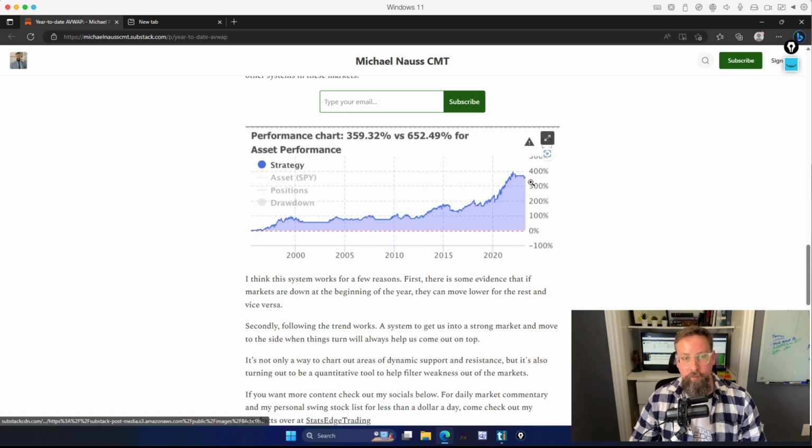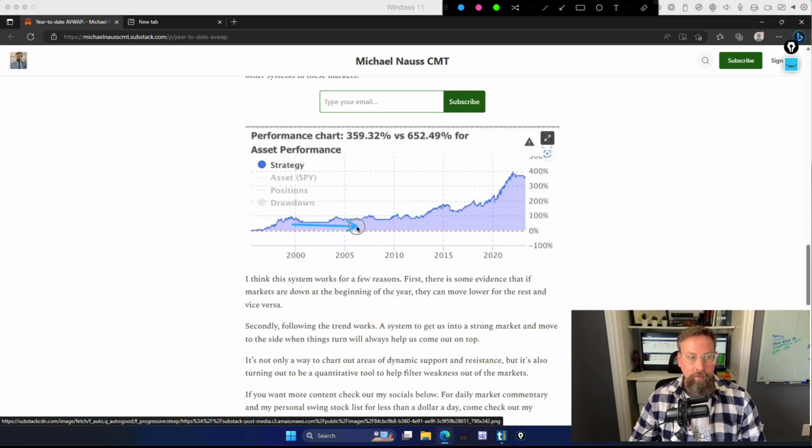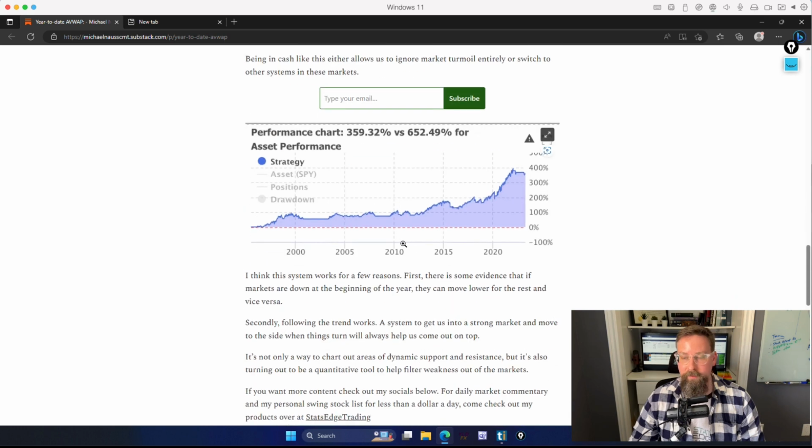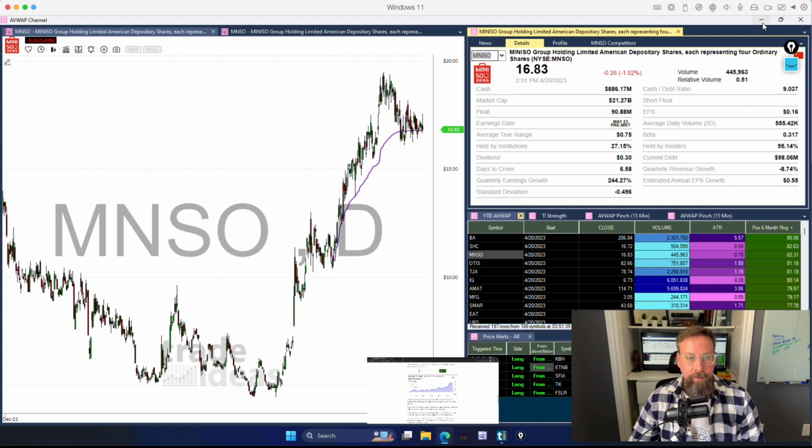And again, you can see it boosts performance and does an amazing job of just completely staying out of bear markets. If you can develop any strategy that keeps you out of bear markets, but then gets you invested again when markets get bullish, not only do you boost returns, but it means you could do something else with your capital in these bear market times, right? You could trade shorter term strategies. You could move to income bearing instruments, things like that. So that was kind of the synopsis behind it, right? Proving that we have some statistical advantage trading the anchored VWAP from year to date.